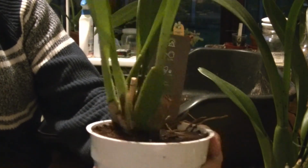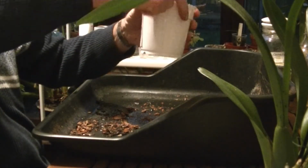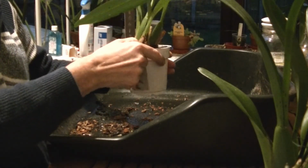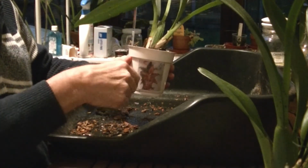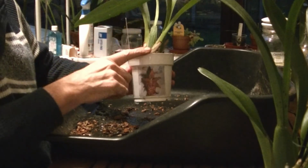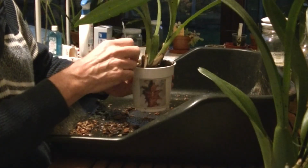But as there's no signs of any new growth and no likelihood of any roots, if I'm not careful, as Martin Spiker said on Roger's orchids forum page when I posted an image of this, if you're not careful, you'll end up with no viable roots, no new growth, no nothing. Leave it be. See if there's anything working underneath, because one of my twinkles was in a worse state than that, but the roots managed to keep it going, and once it had put out some new growths, that was it.